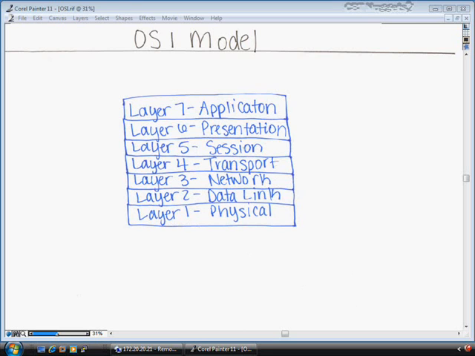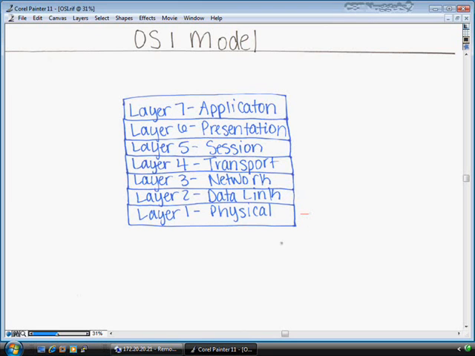The first one is, All People Seem To Need Data Processing. Or my favorite, Please Do Not Throw Sausage Pizza Away. So very simple. If you can remember one of those and recognize that layer 7 is application, layer 6 is presentation, layer 5 session, 4 transport, 3 network, 2 data link, and 1 physical, and a partridge and a pear tree. But anyway, let's get into exactly what goes on in layer 1.